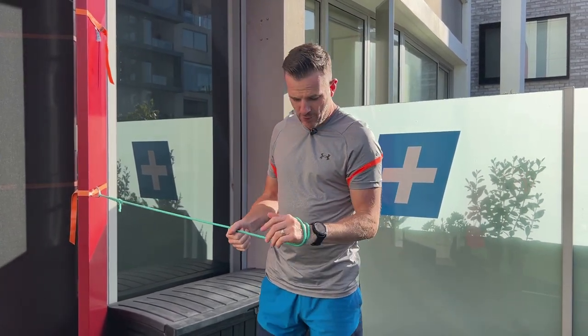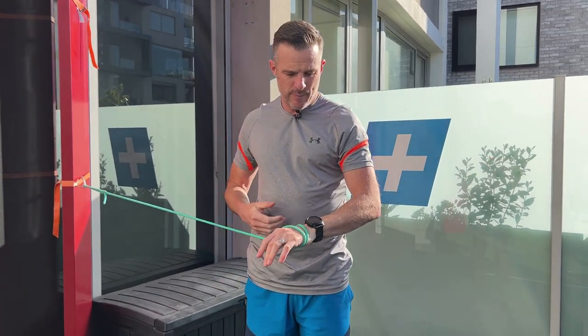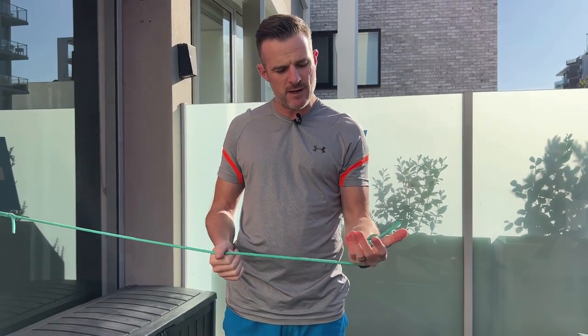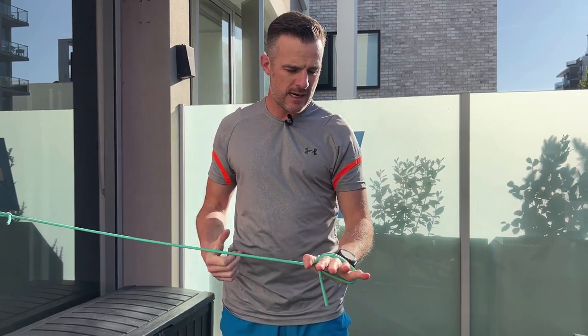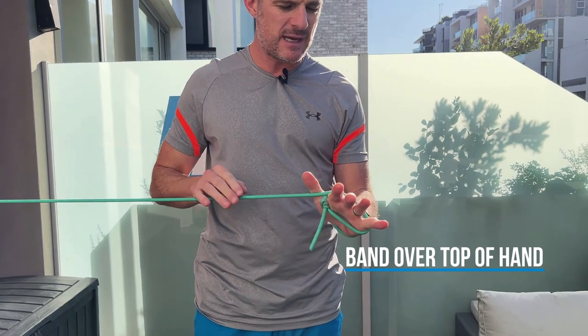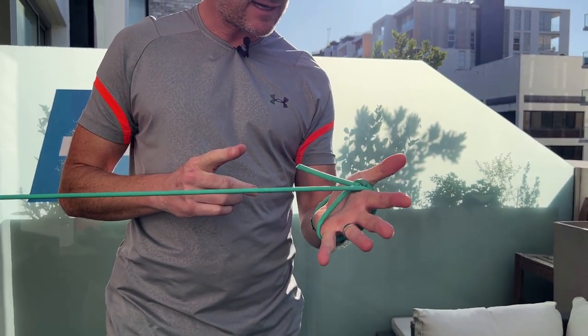When you're doing pronation, supination, if you look at where the band is, you want the band load on the top when you're going outwards. So you can see how it's on the bottom, that's the wrong way around. When you're going this way, when you're doing supination, I want the resistance on the top, because then when I roll out, it's getting harder and harder and harder like that.